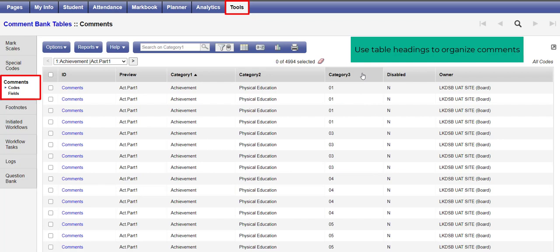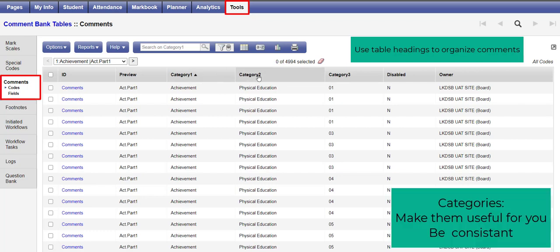When I was creating my own comment bank, I changed the categories to make them more meaningful for me. I use category 1 for subject, category 2 for the grade level, and category 3 for the level. You will establish these category headings based on what is useful for you when you're creating your reports.